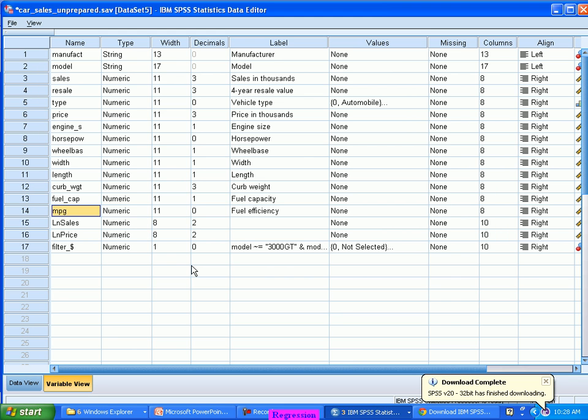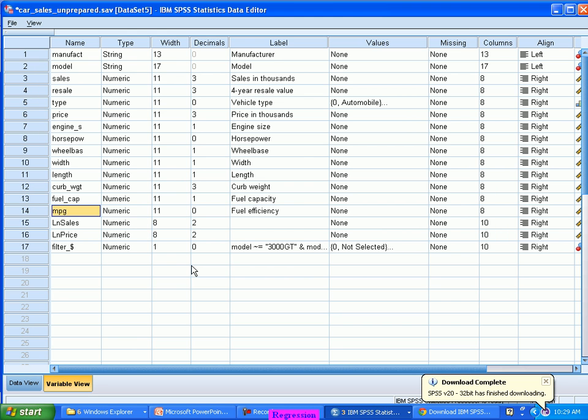And I'll take engine size, horsepower of the engine, probably wheelbase, width, length, curb weight, fuel capacity, fuel efficiency. Let's say these are the various factors I think.